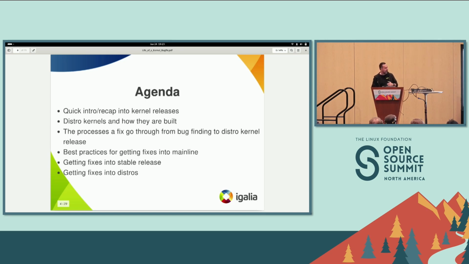Then I get into best practices for each one of the steps that we need to take, like getting fixes first into mainline, then the stable release, and finally they land into the distributions themselves.